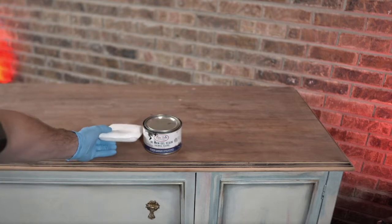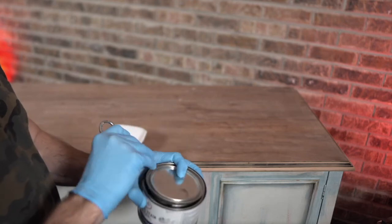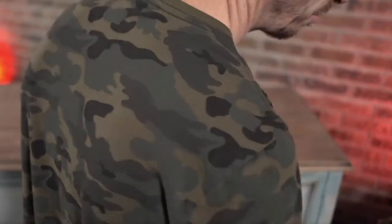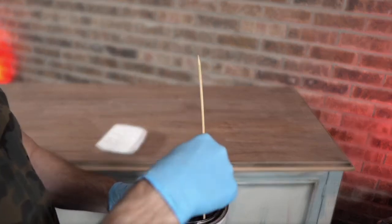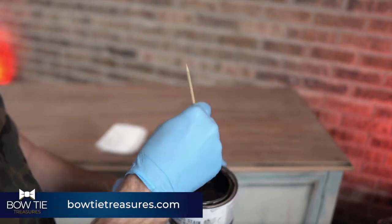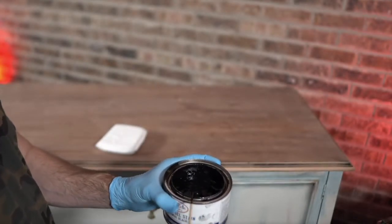So those are the two things I'll be using tonight. First, we need to get this opened up. I have a fan running in the distance — I have it on high. It's not a problematic smell but it does have a smell to it since it is oil-based. If smell bothers you, I would recommend being in a well-ventilated area. I even turned on my air conditioner. I'm inside my studio which is inside the house but I didn't want to lug this piece all the way out there. I'm giving this a quick stir to make sure everything is nice and any of the separated liquid is put back into the stain itself.